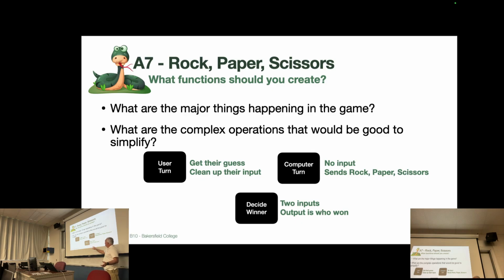The last piece of this, and this is where the logic gets a little tricky, right, is you have to decide who wins each round. So if the computer does scissors and I do rock, we have to figure out, oh, this beats this, because you can't just say is one greater than the other or anything like that. You actually have to build the logic out for figuring out who wins. So it takes the user's turn and the computer's turn as inputs, parameters, right? And then outputs or returns who won, or if it was a tie.